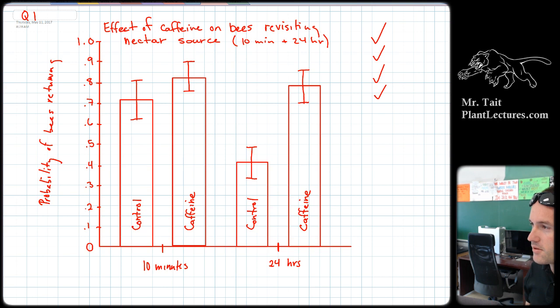Yeah, I don't know if they'll, because like I said, you weren't supposed to plot the time. You weren't supposed to plot 10 minutes and 24 hours or something like that, because that would be a ridiculous scale. And so it makes more sense to do a bar graph in that case instead of a scatter plot.